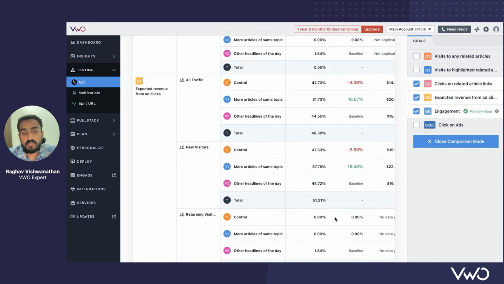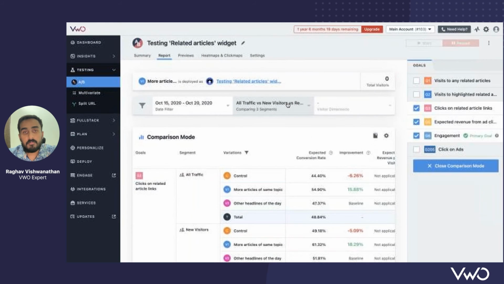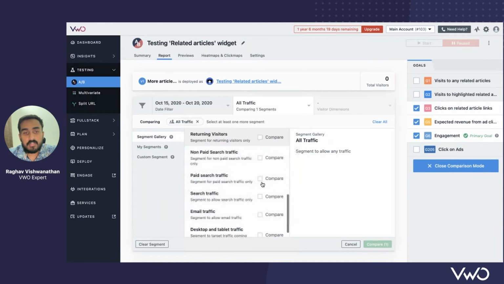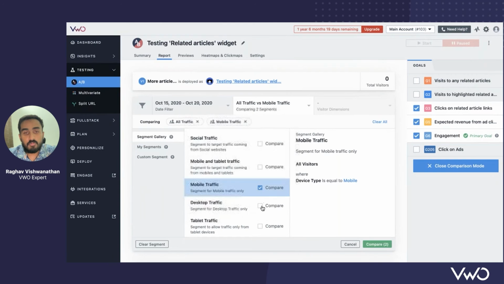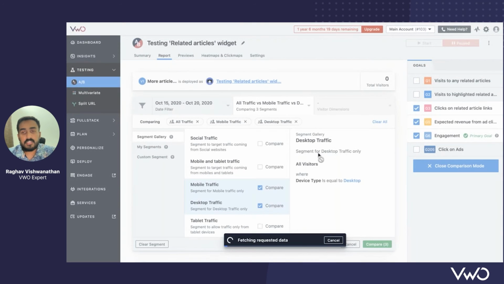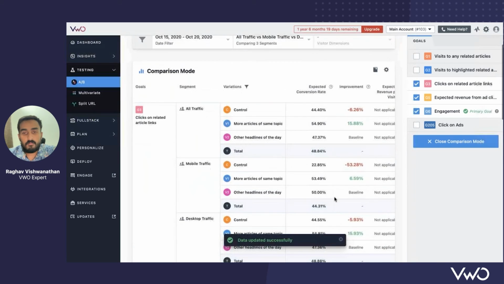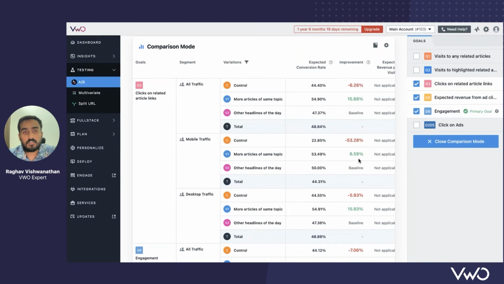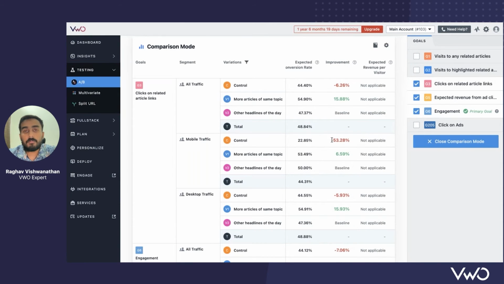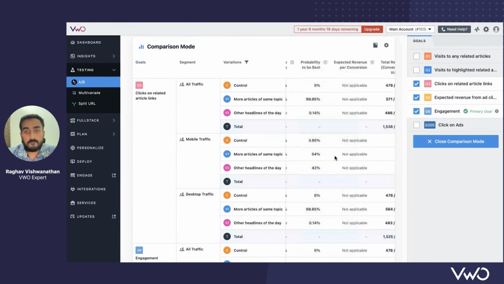In this particular test, I don't think we have any returning visitors who've been part of the test. So let me probably go to another segment. We could look at device specific traffic to see if we have mobile and desktop traffic and how they performed in this particular test. So we do have some differences between conversion rates of your mobile traffic and your desktop traffic. So this allows you to get more insights on how to optimize your web experiences or web pages for different kinds of traffic. If your mobile users and your desktop users perform differently, should they have the same website experience? Should they be optimized for different experiences? It is something for you to chew on as well.